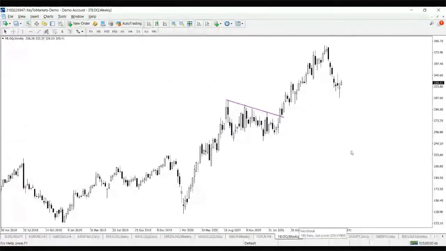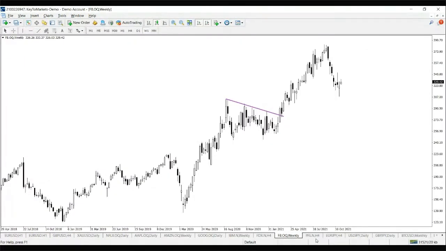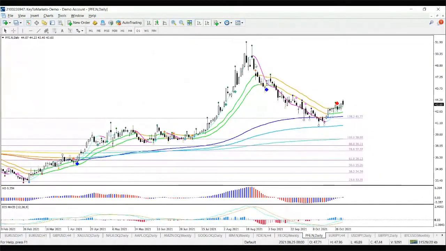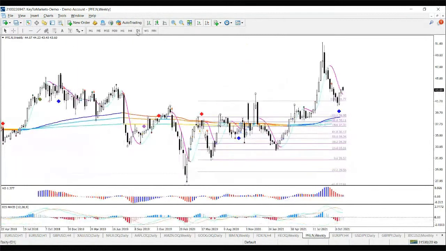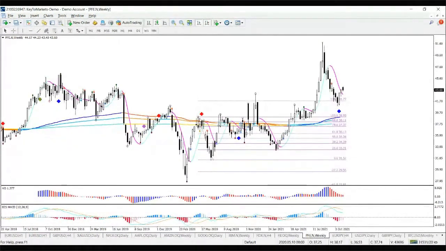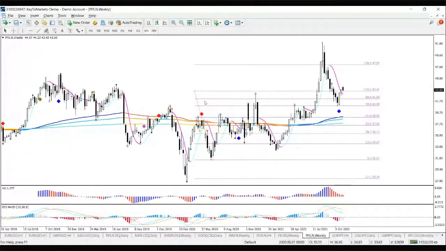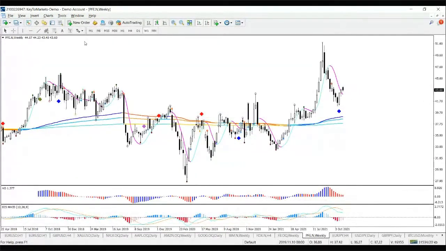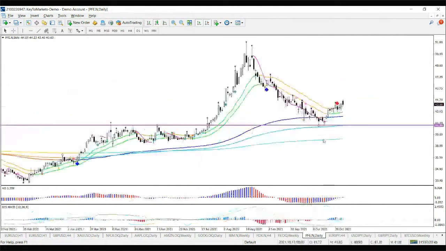Facebook fell quite a lot down. I'm not that interested in this one. Pfizer, I think, remains solid. There was a deep retracement, but overall, I think just a solid chart. And this probably is just a retracement, and it probably remains a discount within the large uptrend, in my view. Made a nice bounce here at the support zone. Has enough space to the upside. This looks bullish to me.